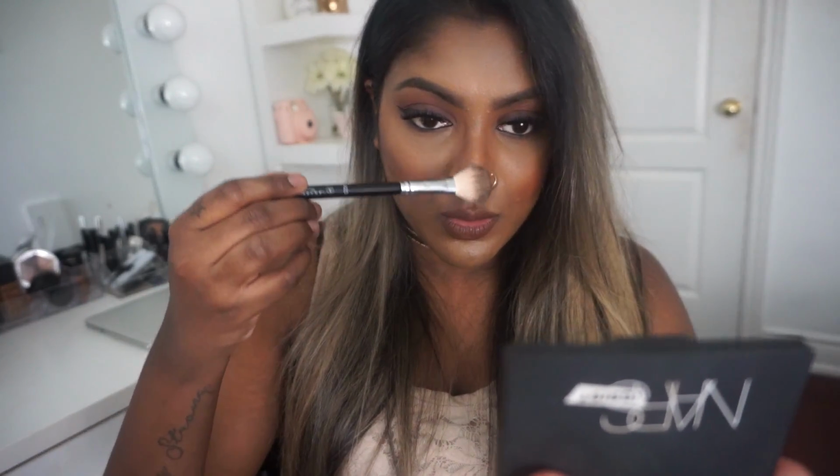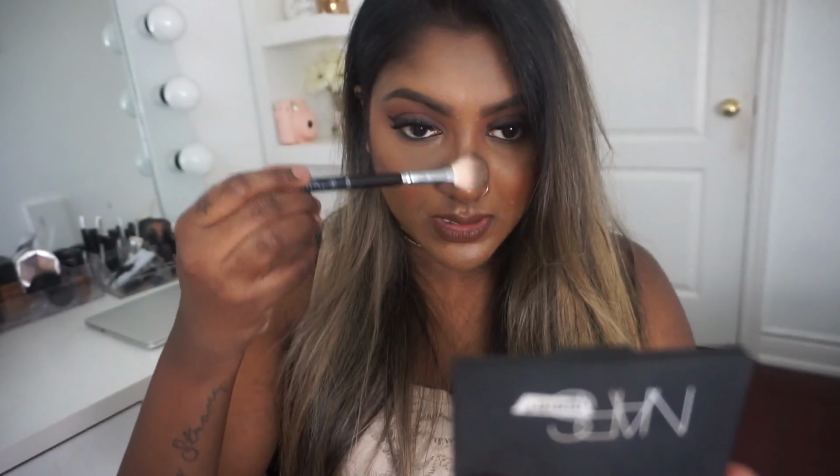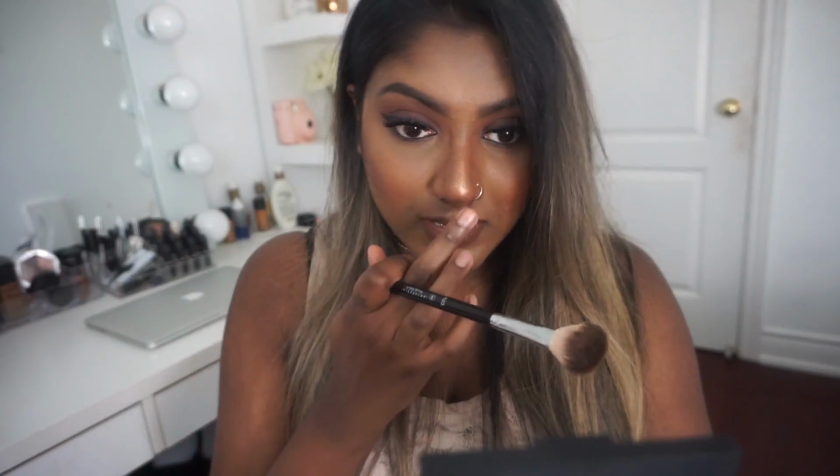And then, of course, I like applying it down the bridge of the nose. I feel like this spot is what really makes everything look super duper highlighted. Wow, guys, this is so pigmented. It's super pigmented, so you're gonna want to go in with a little bit at a time and build it up. Unless, of course, you just want to go for it. You do you.